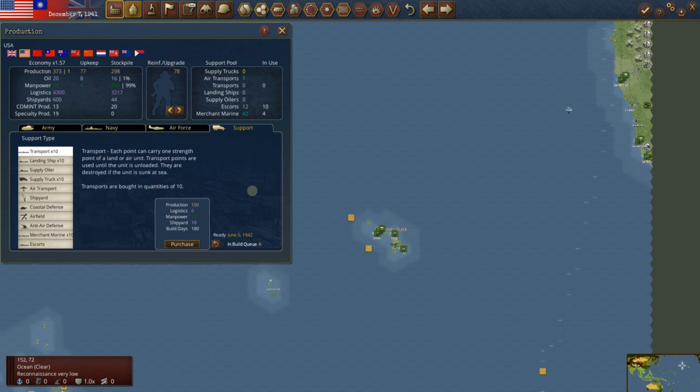Okay. Let's go to the US. Now, this is where a lot of the action happens, as you might imagine. We need to build transports right off the top. But first of all, let's go up to about 50% here because the Americans have a lot of units that need to get reinforced and upgraded.